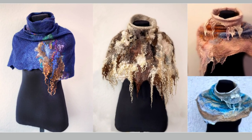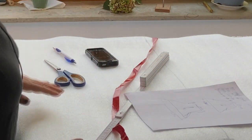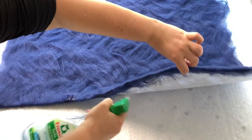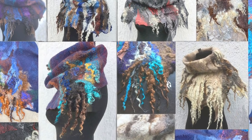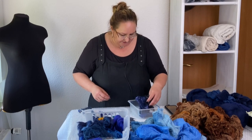All three models are made on one template. In this tutorial I will explain in detail: choice of materials, construction of a custom pattern using individual measurements. Alternatively, you may use my ready-to-go pattern. I'll also cover techniques of felting and fulling that give elastic and beautiful felt, principles of design, placement of decor, and choice of colors. The course is suitable for beginners, especially those who have some experience in felting scarves and would like to move on to 3D felting using a template.